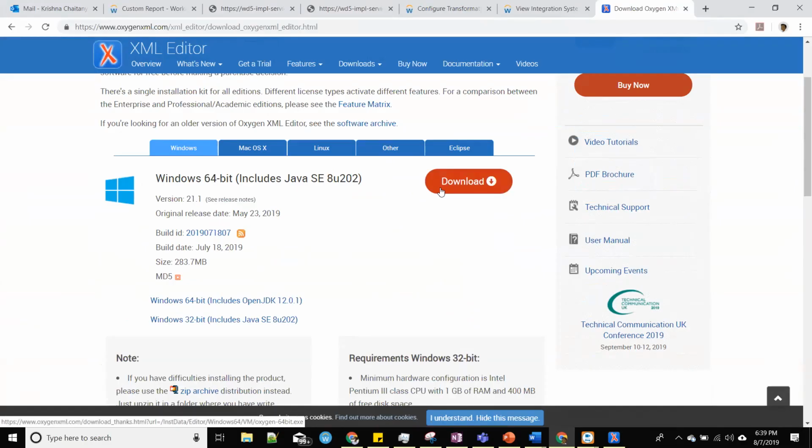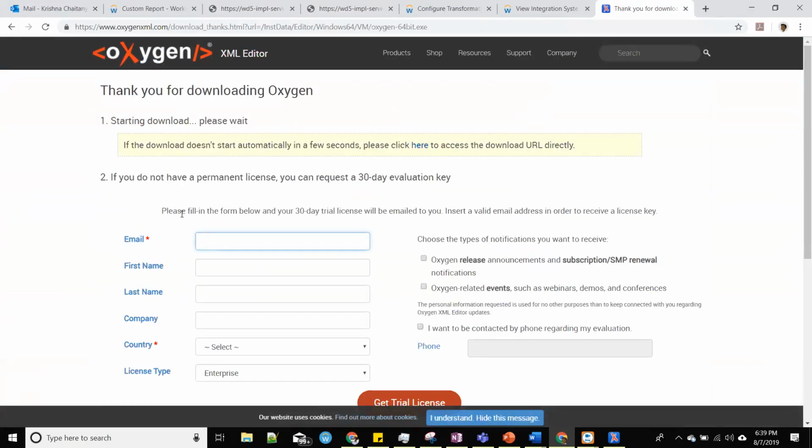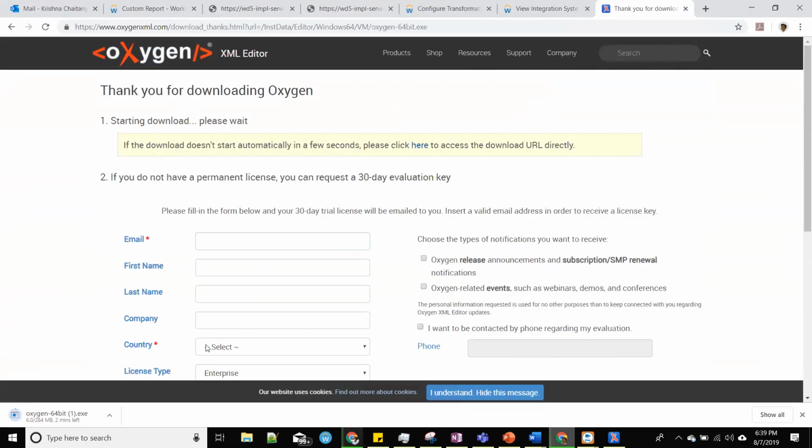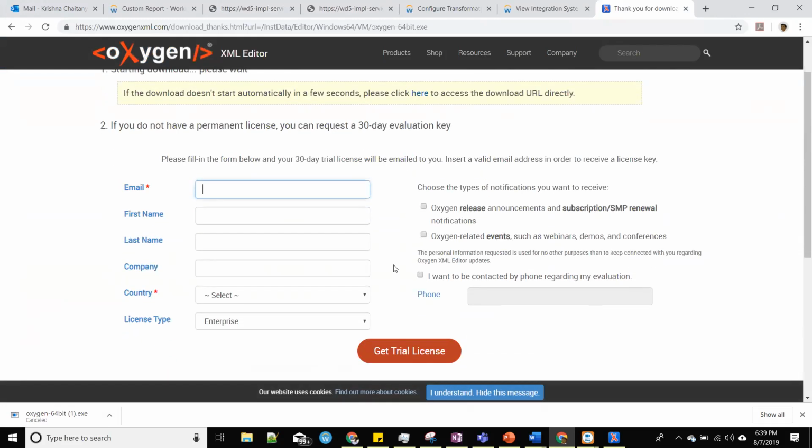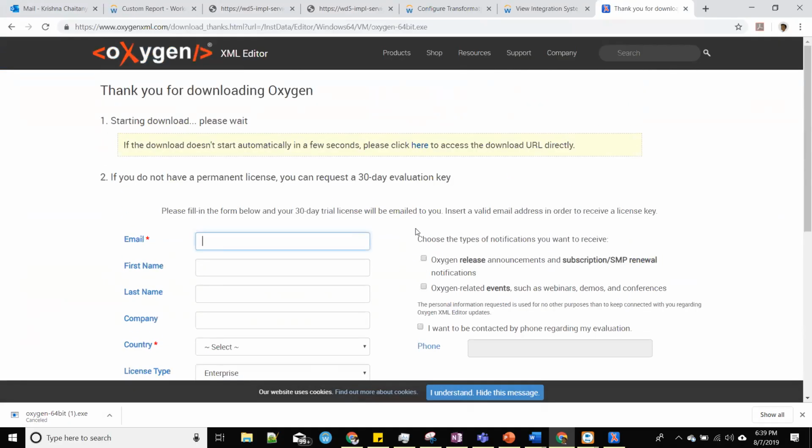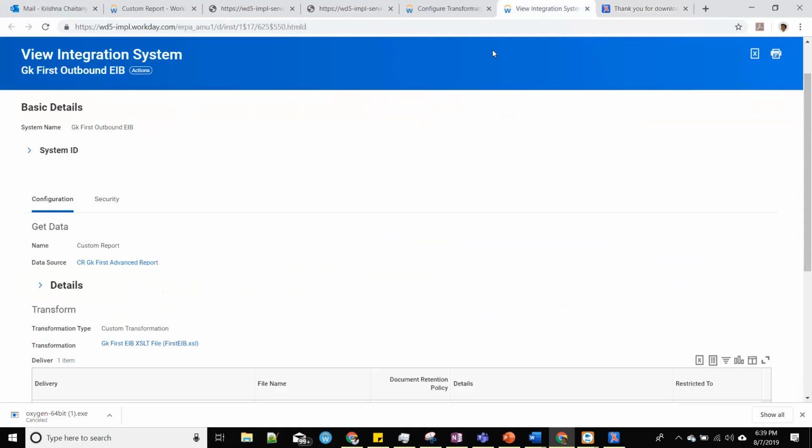When you click download, it will ask you to enter this information, so you get a 30-day evaluation key. If you're not buying it for $99 or $150 or something, you can give your Gmail ID or personal email or ERP email, whatever you have, and get a 30-day evaluation. Suppose in the future you pass your 30 days and you want it back, just create another Gmail and put it in there, and you'll get 30 days. If you're sick of it, just buy it for $99.